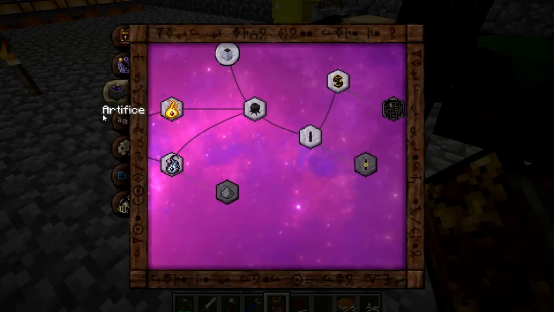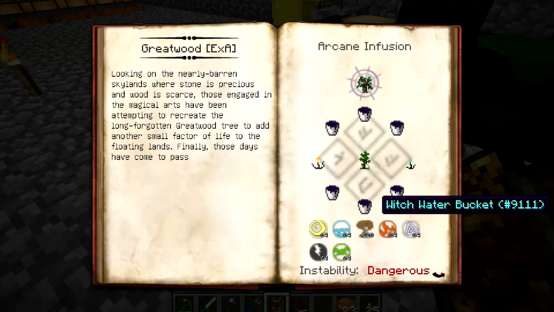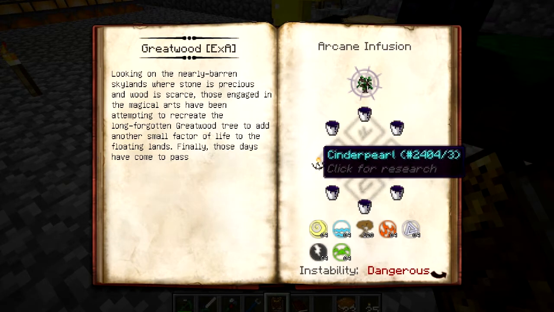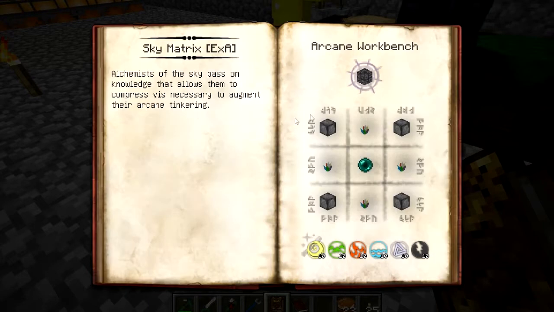Which means we're going to have to make a great wood through this, which is 6 witch water. I conveniently have 6 barrels of witch water, which will make 6 buckets of witch water, a shimmer leaf, and a cinder pearl. Which means we need to make an infusion altar, which means we need to make the sky matrix, which is the runic matrix through the sky. So, first things first, the runic matrix.